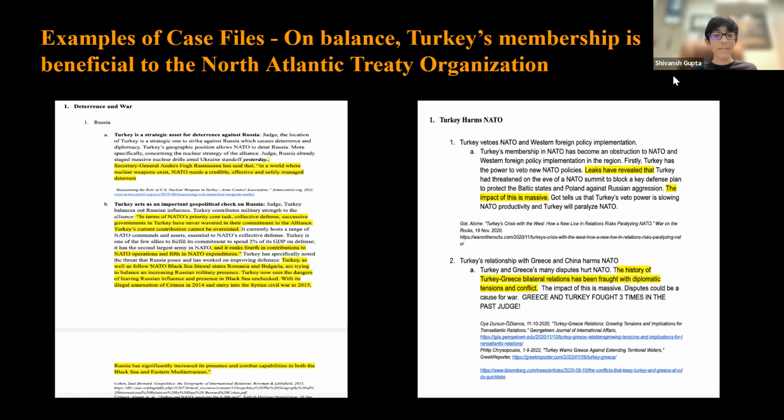The main part, the second part of a story, is the body, right? Where the entire story is written. Similarly, that's how it's done in public forum. The main part of public forum comes in the body. And here you include something called contentions, or your arguments. This is where you include your key principal arguments that you're going to be pushing forward in the debate. And that's what you do in your body.